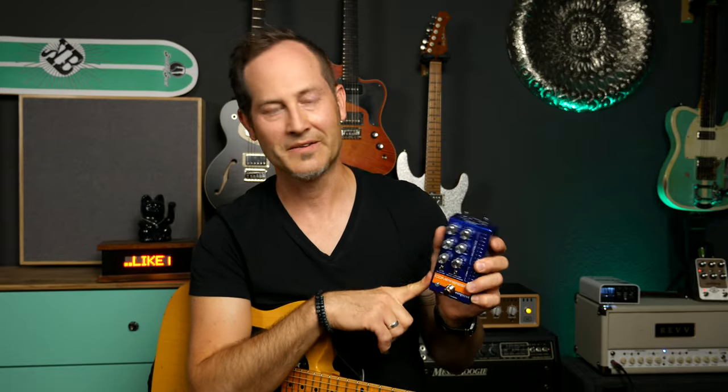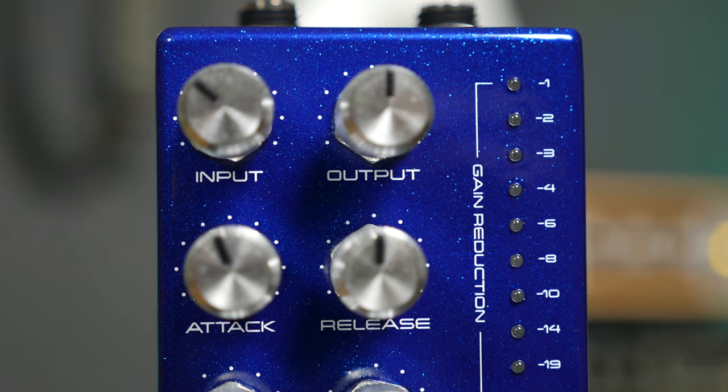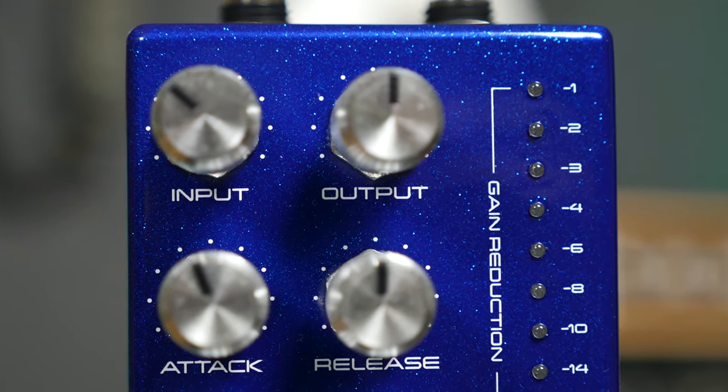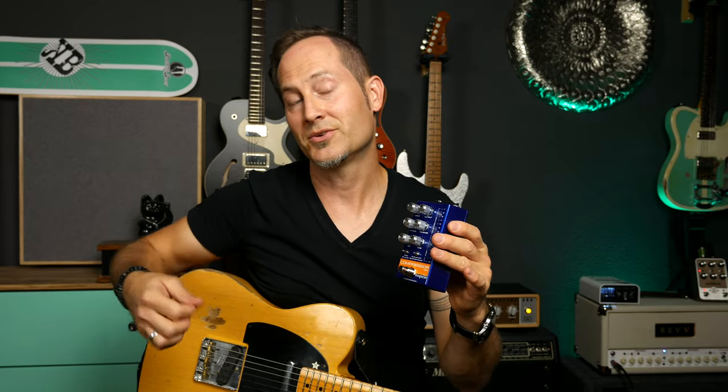This is exactly why I'm super happy to have this pedal in the video, because this is basically a studio rack compressor in a small format. It sounds fantastic, but it also has all the features you want to talk about when talking about compressors. So, here you have input and output. Output is just going to be the volume that comes out of the pedal. The input knob is what makes this pedal super powerful and versatile, because with it you can decide if it should start to compress already when you just barely hit the strings, or only react and compress to your strumming, for example. So you can set it up in a way that you don't even notice there's a compressor on for single notes, and as soon as you start strumming — your way too loud part in your clean playing — it kicks in and compresses, pulling back those strumming parts to make it work in a mix. Extremely nice feature.